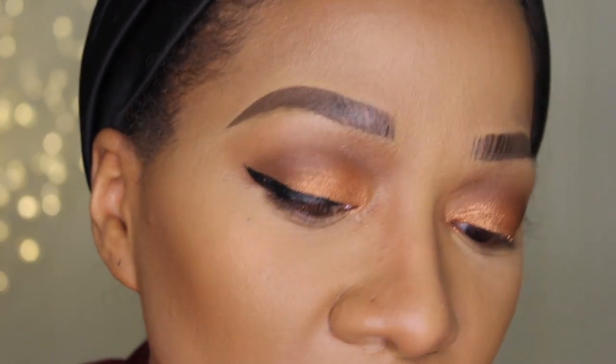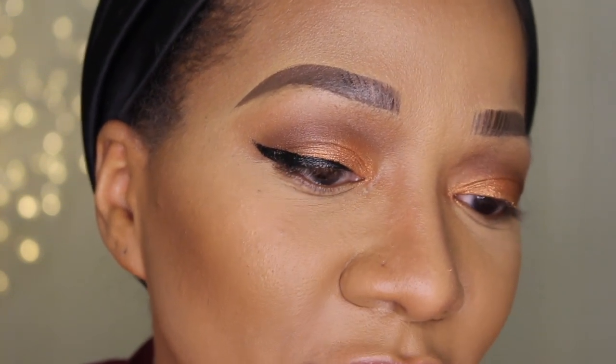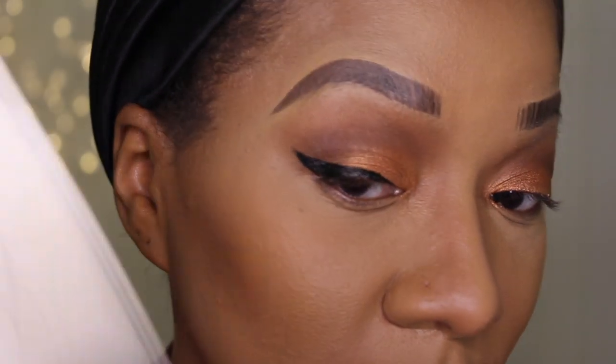When you're doing wing liner, you want to make sure that you go slow because it could get out of hand. It could get away from you. And I would just recommend that you go slow, girl. Go slow. Okay, you guys, I'm back. I put the wing liner on this other eye and then I put my lashes on. And so now I'm going to finish my face and finish the look.